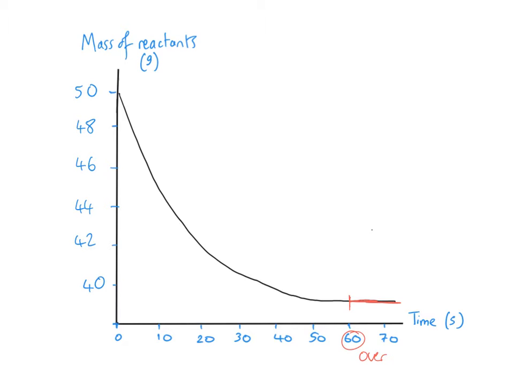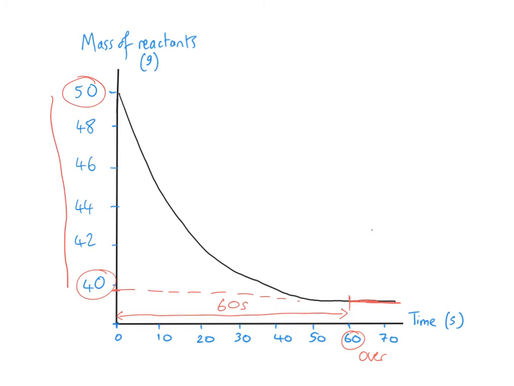Now this reaction is a little bit harder on here because we're not going back to 0, 0 in both of these cases. For time we are, so 60 seconds of time has passed, but the mass began at 50 grams and it has gone down to, provided my graph looks reasonable, 40 grams. It's not perfect, but we're going to assume that it is. So it's gone down from 50 down to 40. So that is a decrease of 10 grams on here.